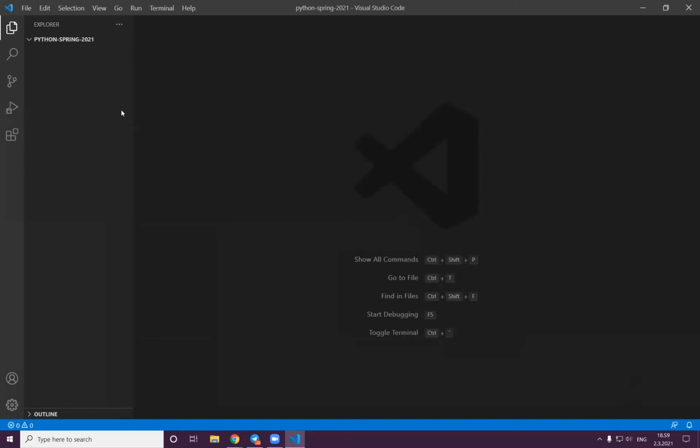So now let's create a file. To create a file inside, have you seen this? If you hover, new file, new folder. For instance, new folder, we may say Python scripts. And inside you may add maybe test.py.